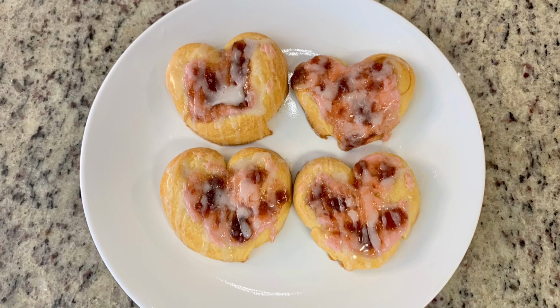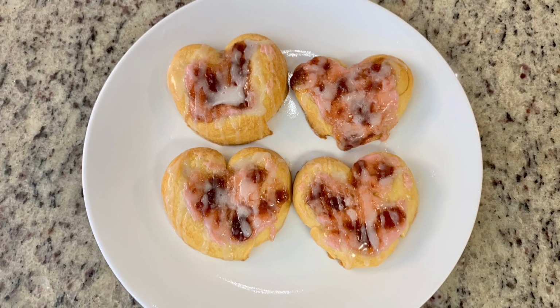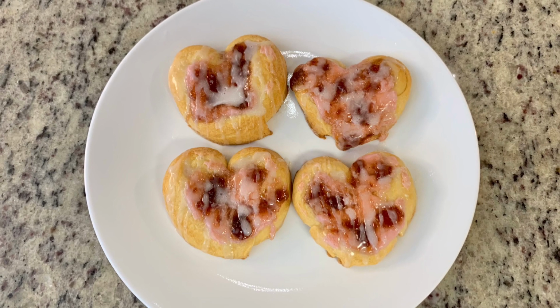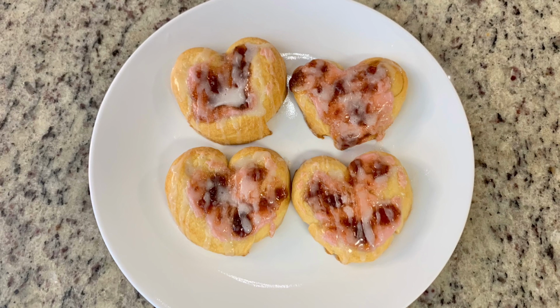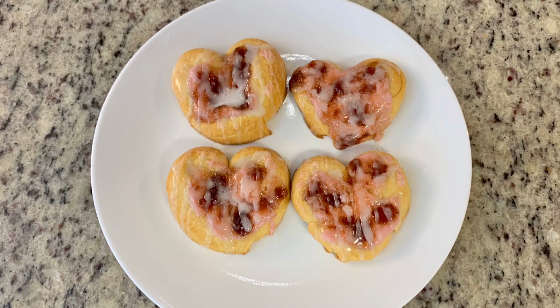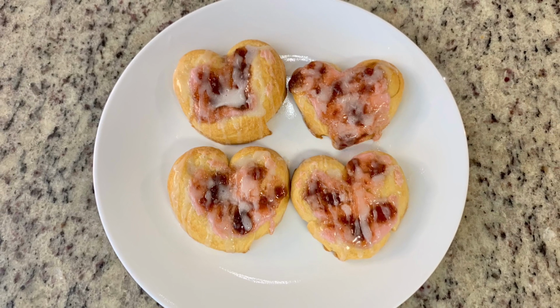They were delicious. And if you don't want to fool around with making the heart shapes, you could totally just skip over that and just press the crescent rolls down, add your cream cheese, add your strawberry, and they'll still be cute and festive. And best of all, like I said, delicious.